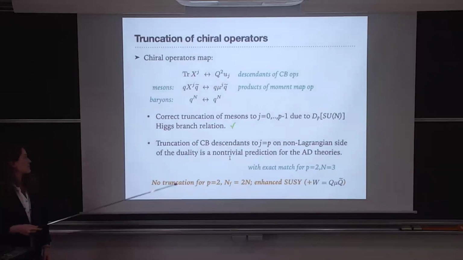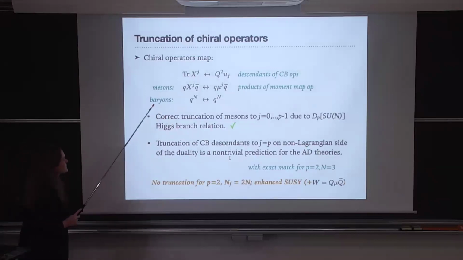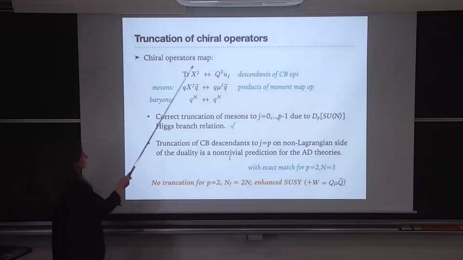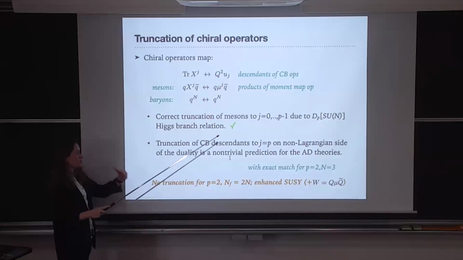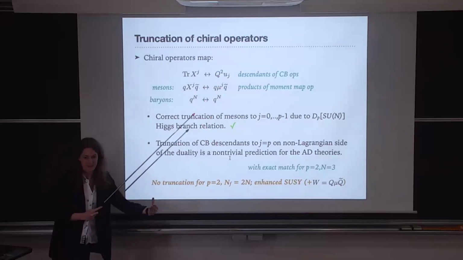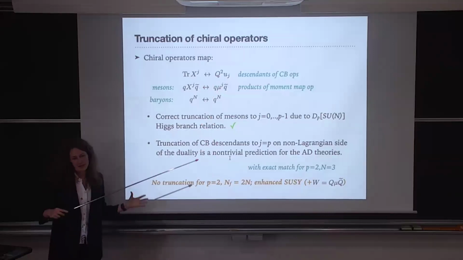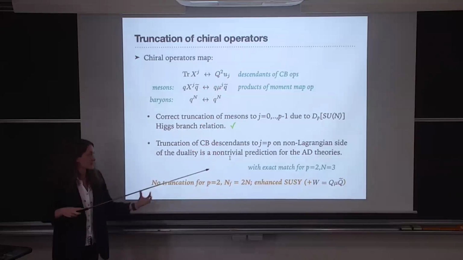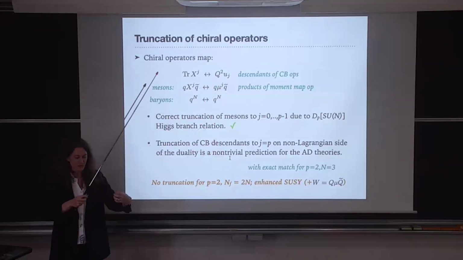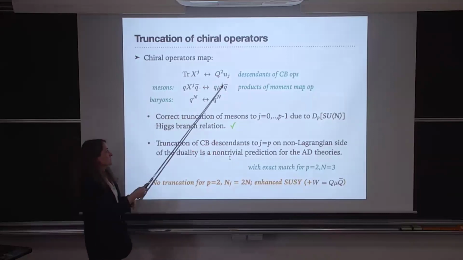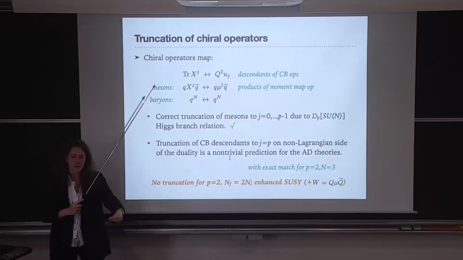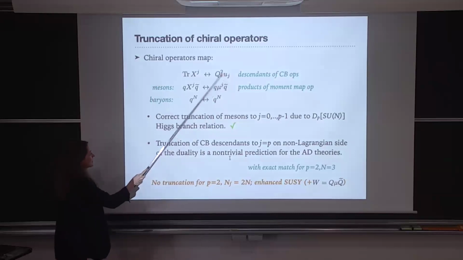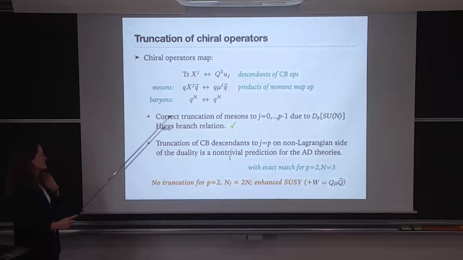We can also, of course, check the mapping of chiral operators on either side of the duality. The thing I want to point out is that these chiral ring operators, these traces of products of the adjoint chiral superfields on the Lagrangian adjoint SQCD side of the duality, map on the Argyres-Douglas side to the Q squared descendants of the Coulomb branch operators of the Argyres-Douglas theory. Remember, we started with an n=2 theory that had Coulomb branch operators, which are primaries of n=2 Coulomb branch multiplets, and we broke to an n=1 theory. So these multiplets break into two n=1 submultiplets. The second-order descendants of the Coulomb branch primary operators are again scalar operators, which are primaries of these other n=1 multiplets. And it's precisely these that map onto my chiral ring operators on the Lagrangian side of the duality.